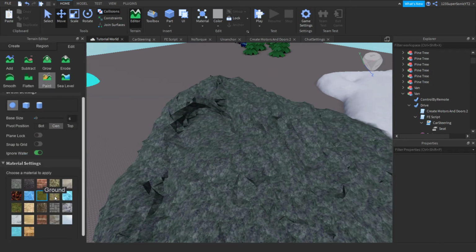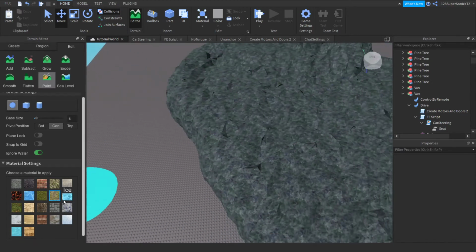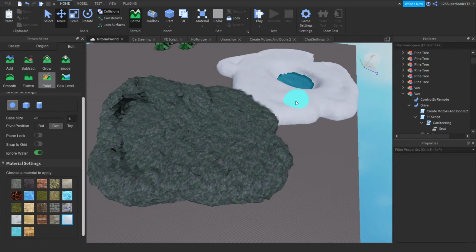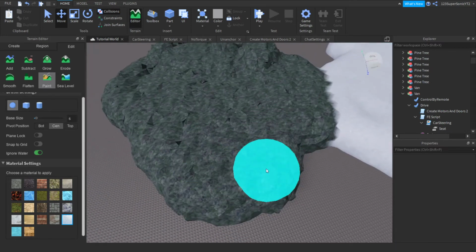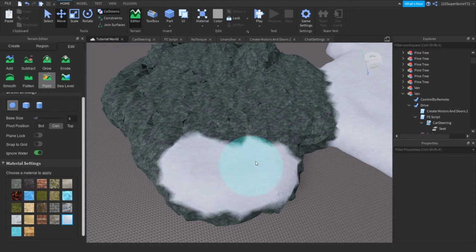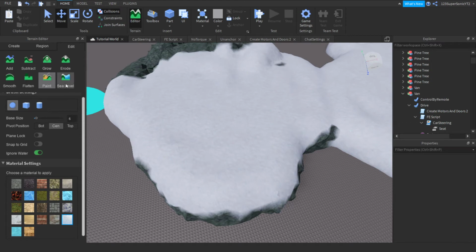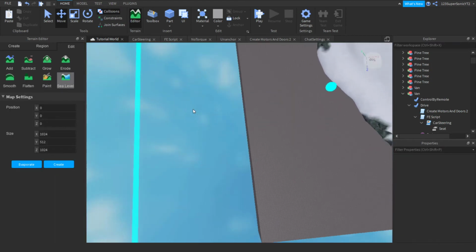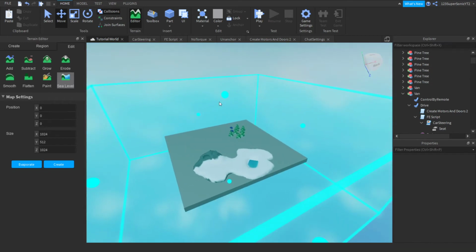Okay, so let's say we want to add a little bit more decoration to the mountain. Let's say I add snow from here. If I paint snow, it won't change its height or anything. It's just gonna paint a new layer, I'm pretty sure. There we go. See? It doesn't change at all. It just changes the material. Sea level is, oh my god, that's pretty high for sea level. Wait, let me see.